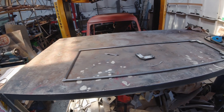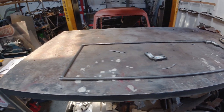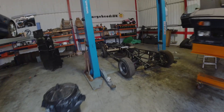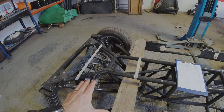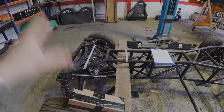This is going to be the template for the battery box which Bob is just about to weld up, and that is going to be mounted on the chassis over yonder to work out how the batteries are going to fit onto the chassis. And then once we've got the template there, they're going to be putting the body onto the chassis to make sure it fits correctly.